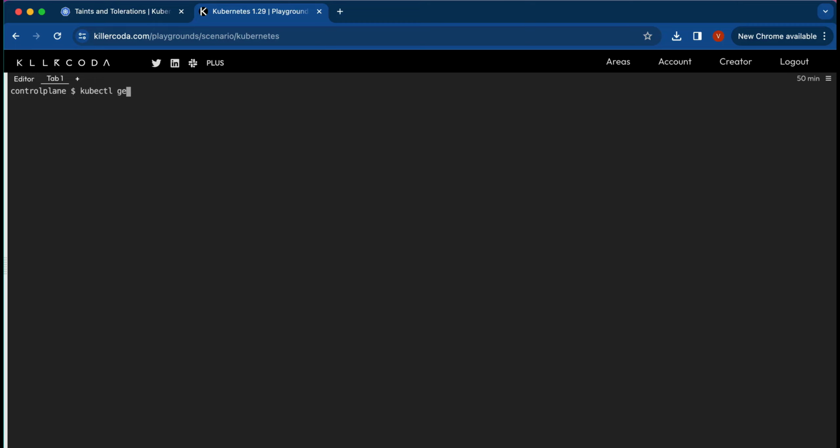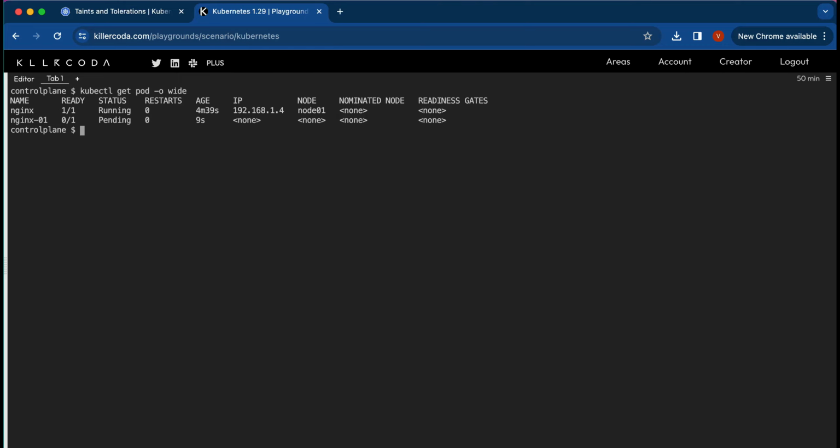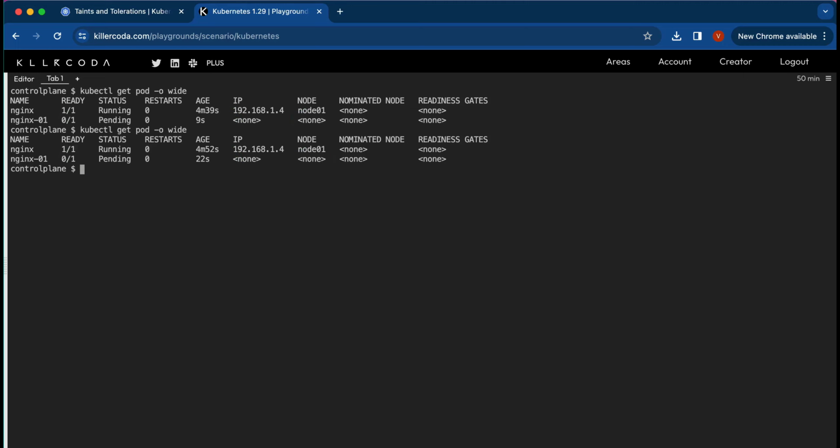kubectl get pod -o wide. Let's see. If we see, nginx 01 is in the pending state, and there is no node assigned. Let me check one more time. It is still pending, no node assigned to it.